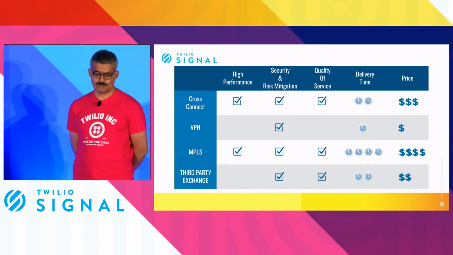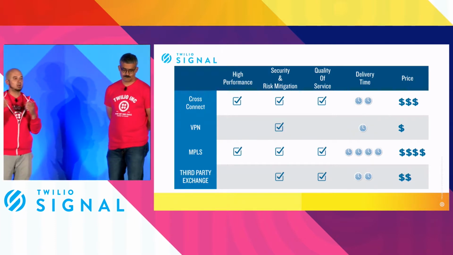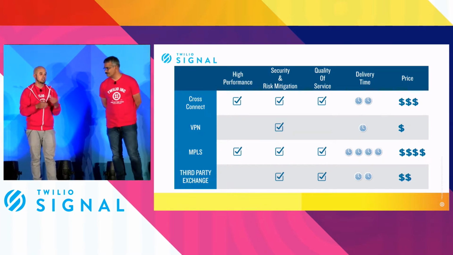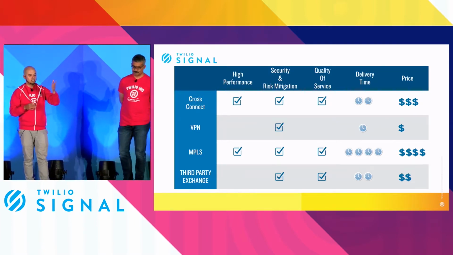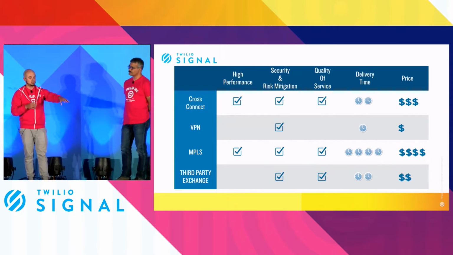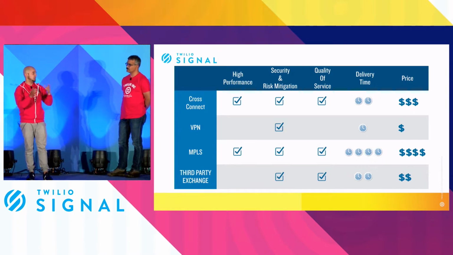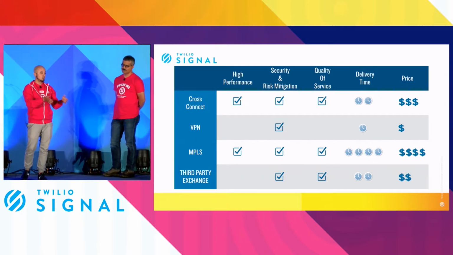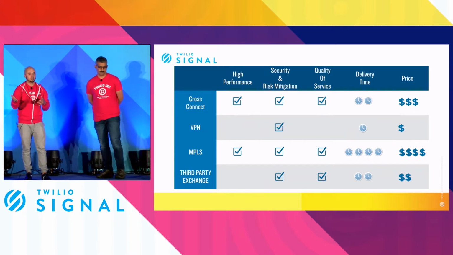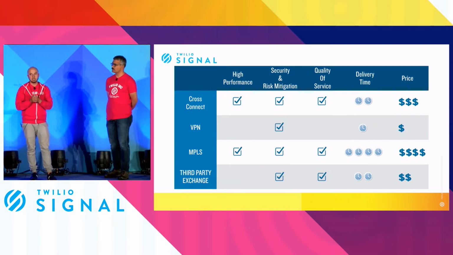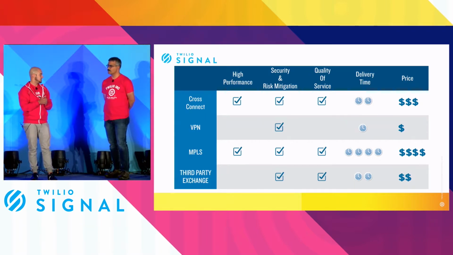And it also can be pretty expensive, especially once you get over a certain limit, like around 100 megs or higher. MPLS gets really, really expensive. And in case it wasn't obvious with a lot of these, there's the Twilio cost for a lot of these. You have the interconnect charge as well as the carrier cost. So for the MPLS portion specifically, you will also be charged by your carrier for the MPLS node, which can get pretty expensive.